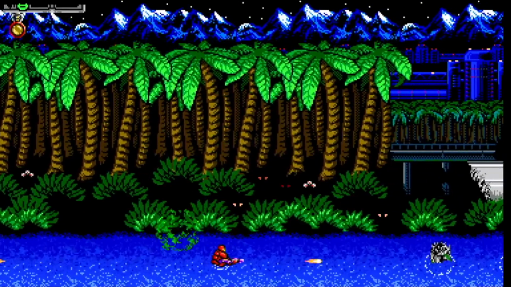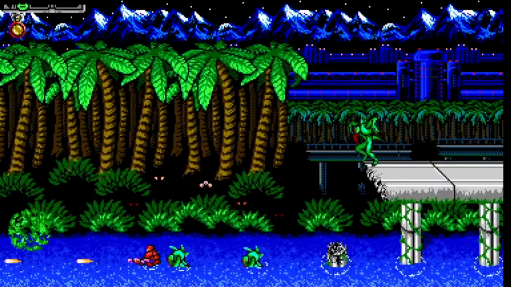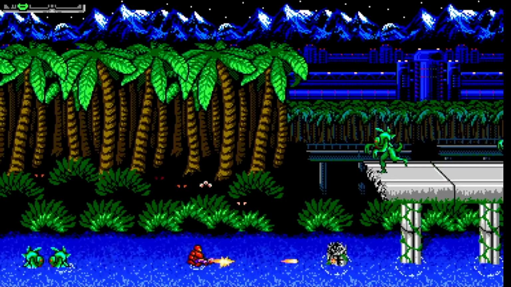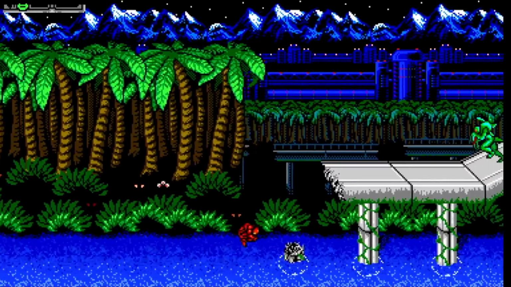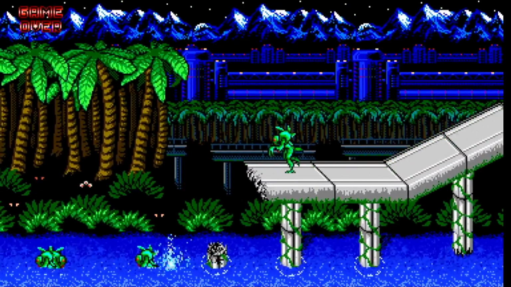It is pretty challenging though, because when you're in the water trying to kill all the enemies, you also have these things from the trees that are firing at you. So you gotta make sure that you kill them. You not only have enemies in front of you, but you also have enemies coming from the back. So it is pretty challenging, but it's a lot of fun.